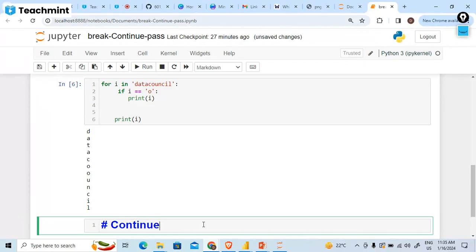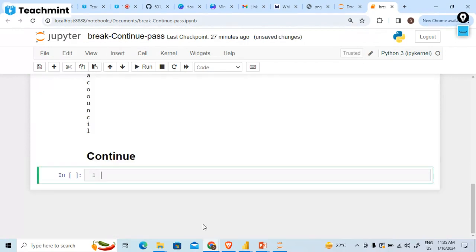Completed. Okay, now we have to start learning the continue statement. First of all, write down the meaning of continue. The continue statement is used to skip the rest of the current iteration of a loop.